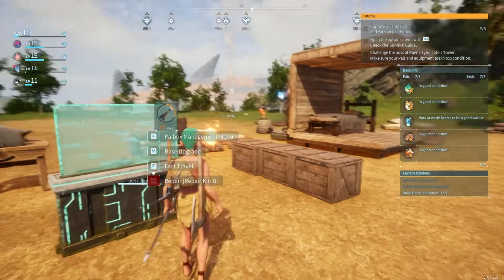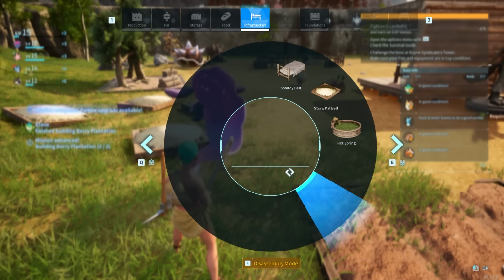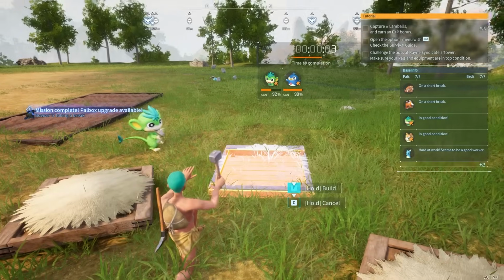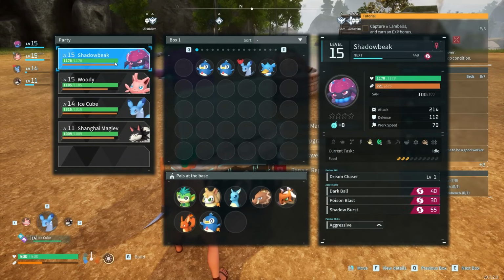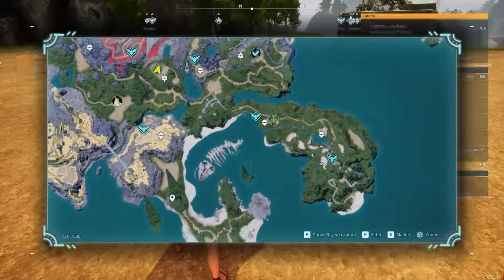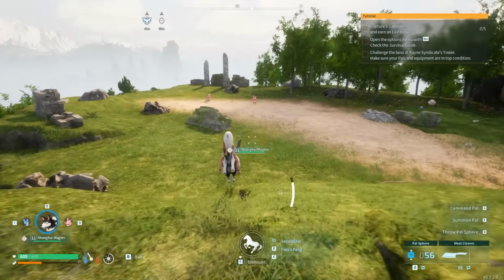I think we need one more berry plantation, which is super easy. Get that down here. We'll need one more bed. Okay, there we go. Upgrade the power box, put Shadowbeak there. Now we can go and fight these low-level areas. This is going to be the fastest hell farming you've ever seen.